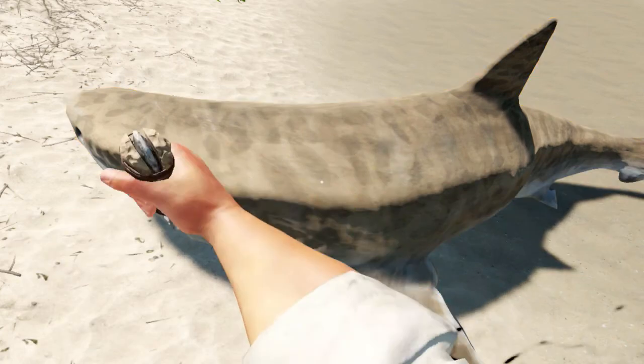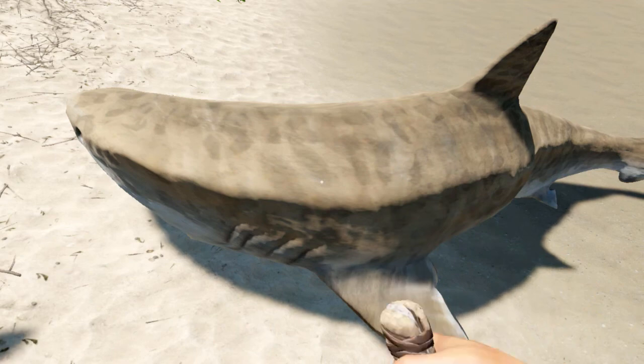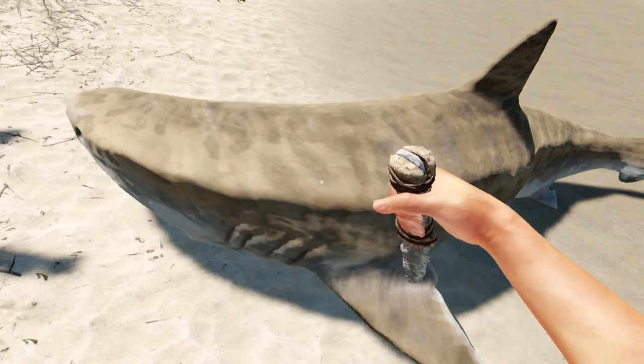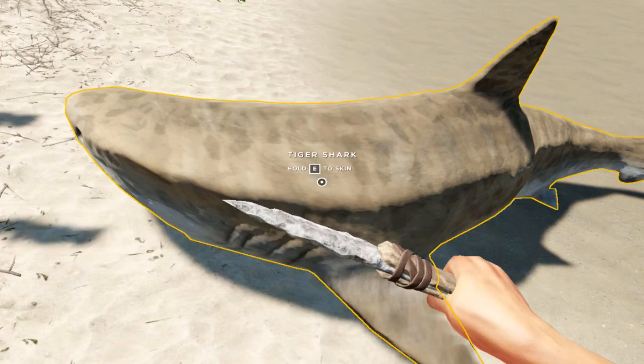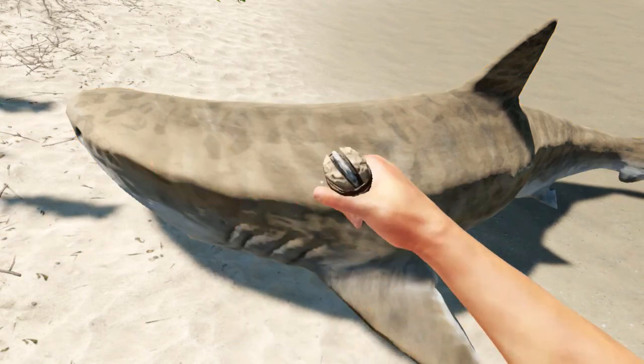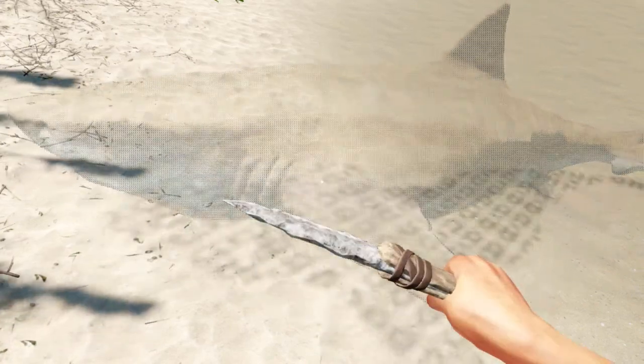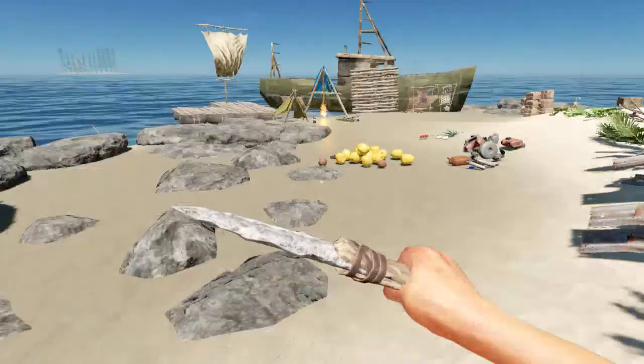3 pieces of leather. Dude! We're gonna hunt sharks more often. We got some meat. We got mo meat. And Dennis has faded from existence.